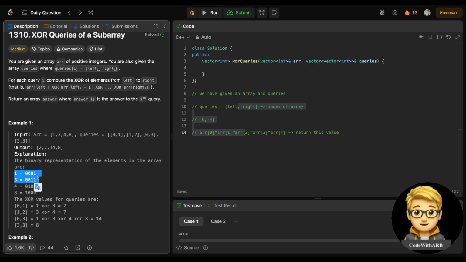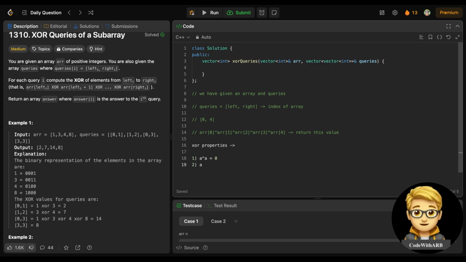So what are the XOR properties? If I go to the basics, for someone who doesn't know the XOR properties: a XOR a becomes 0. If you XOR the same numbers, it will come 0. 0 XOR 0 will give you 0, and 1 XOR 0 will give you 1, because in binary these are different, so it will give you 1.